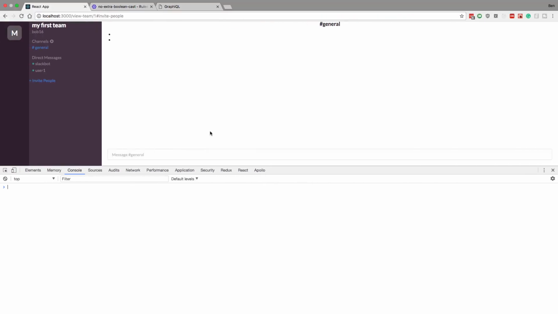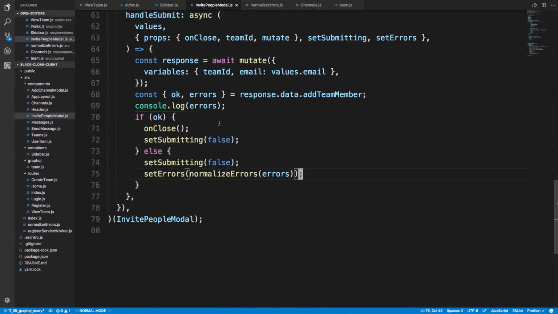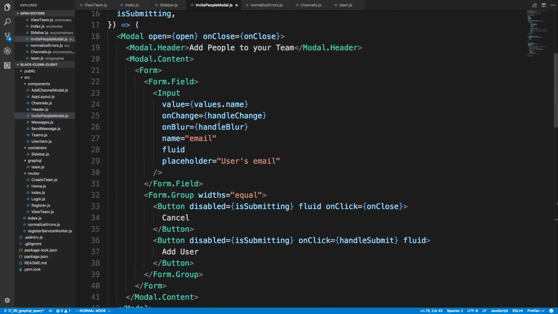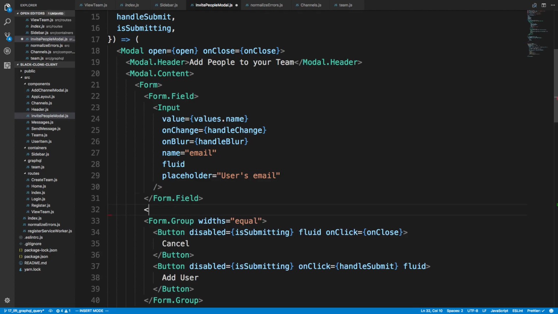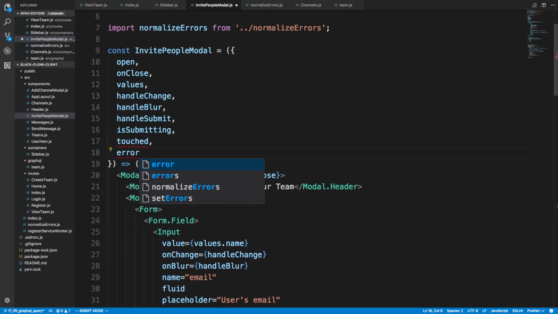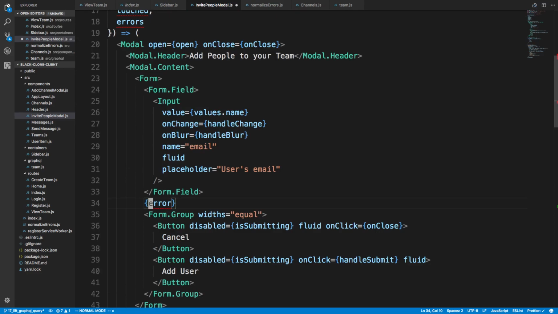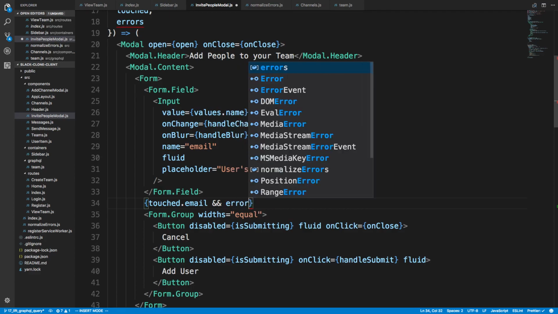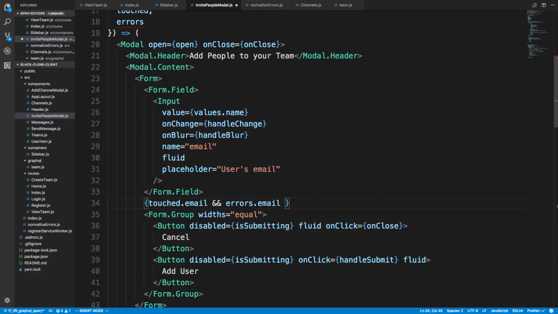So let's see if that works. We're not doing anything with the errors actually, so up here in my form field, I'm just going to have a little guy. This will be my little errors. My little errors will print out here. We don't have errors up here, so touched, and now errors we're going to show. So touched, and then the field name, which is email, and errors.email. Both of those exist. Then otherwise we'll show null. Here we just want to show the string, and we're going to show just the first error for now.